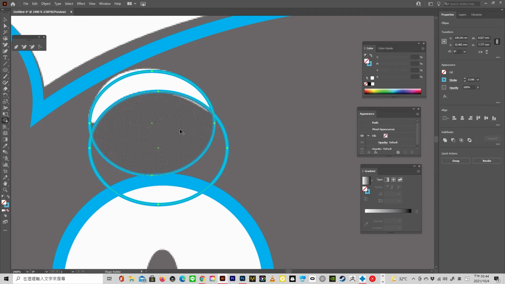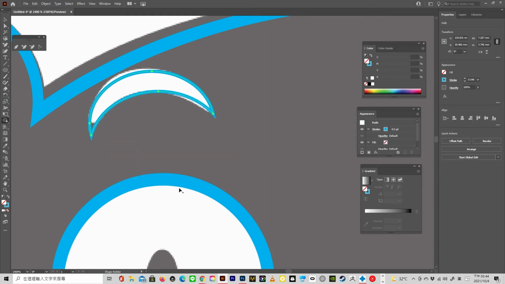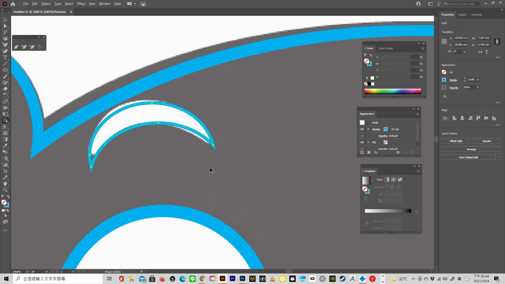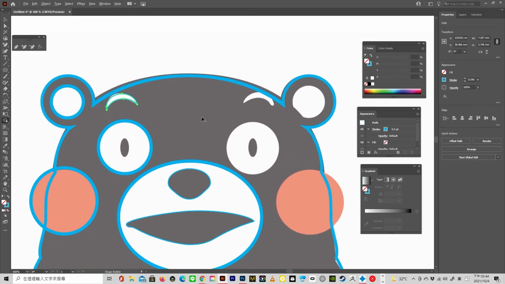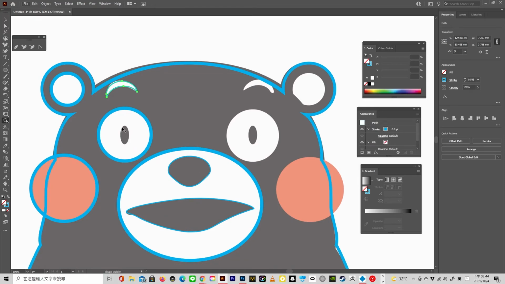Go to your shape builder tool, roll over the shape that you don't want, push the Alt key, and it'll show a minus sign. Click with your left mouse button and pull. These two items I don't want. Okay, now I let go of my mouse, and there. It gives a basic shape of our eyebrow. I'm going to leave it there for now, and now we have almost everything, just the pupil.